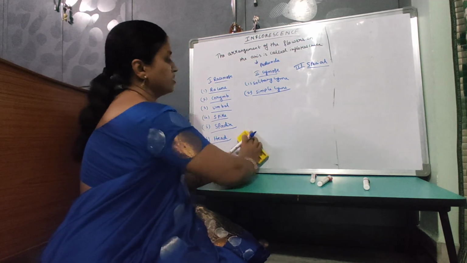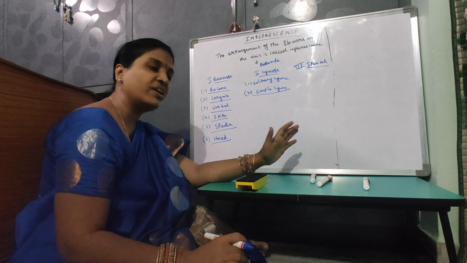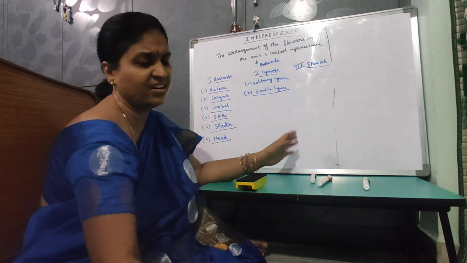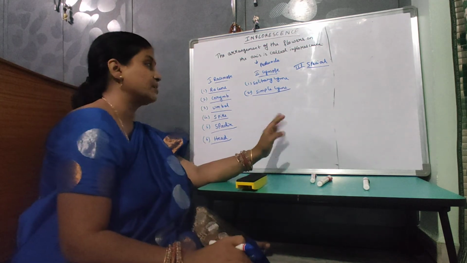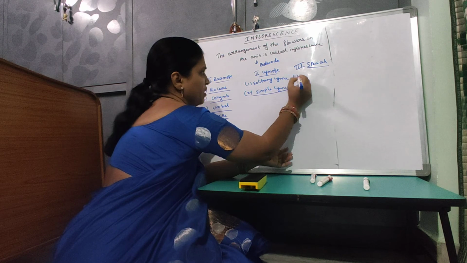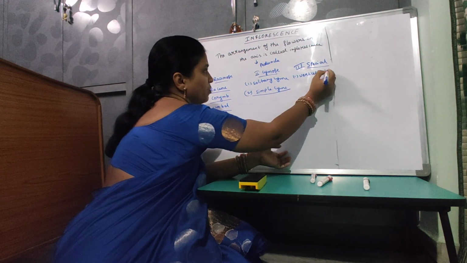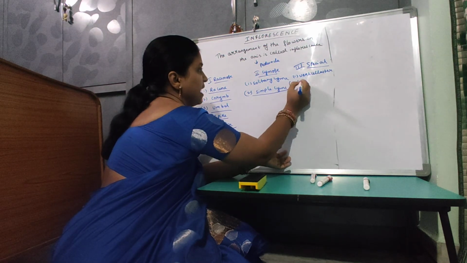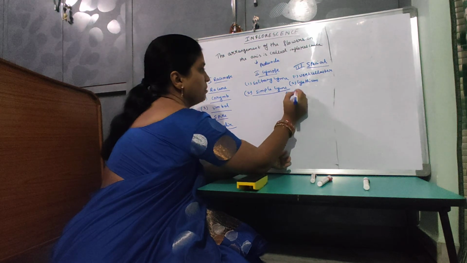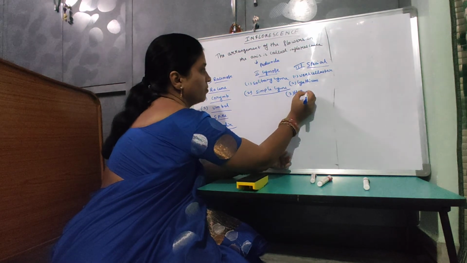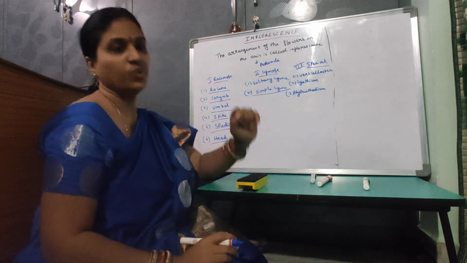Coming on to the special types of inflorescence. Why is it a special type? Because the flower arrangement is different and in an irregular manner. Irregular arrangement of the flowers is seen in this type of inflorescence. There are three types: verticillaster, cyathium, and hypanthodium. Okay, the first one is verticillaster.